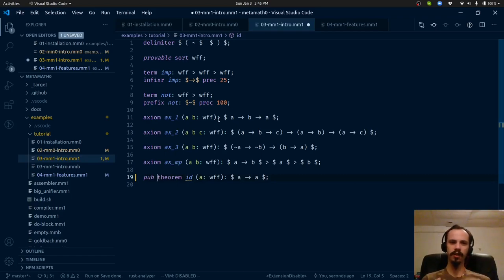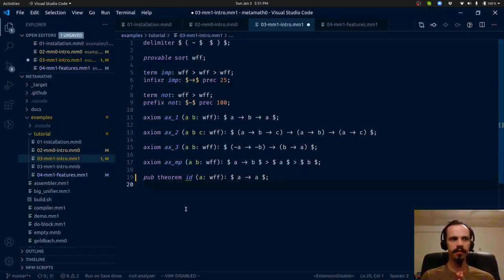So, for example, you could write an MM0 file containing the axioms and a particular theorem of interest, like the Kepler conjecture or the Riemann hypothesis, and when you're proving the theorem, you might need a whole bunch of lemmas that weren't mentioned. Maybe you need to invent a whole branch of mathematics just to answer that one question. So all those lemmas are considered local, and you would only have the one main theorem at the end marked as public, and then the verifier will be happy with the result.